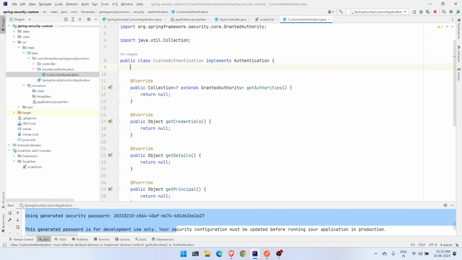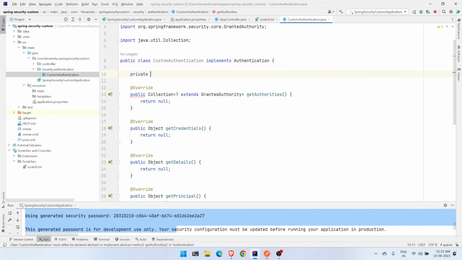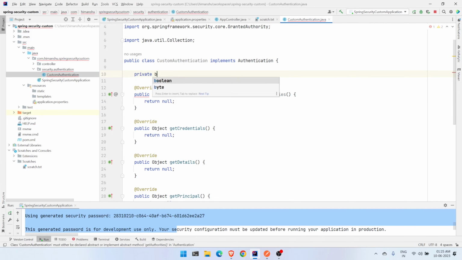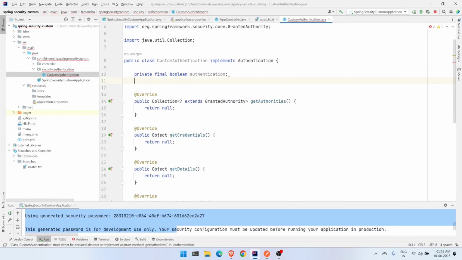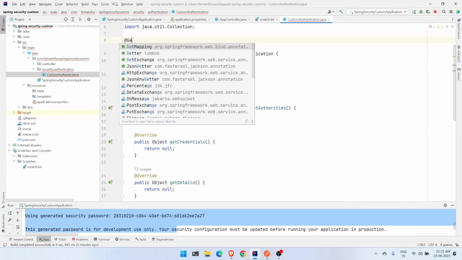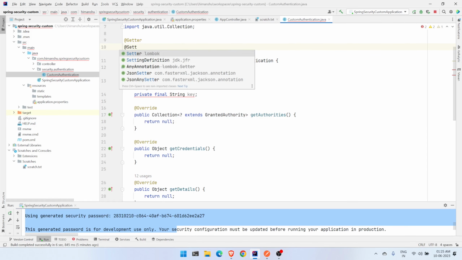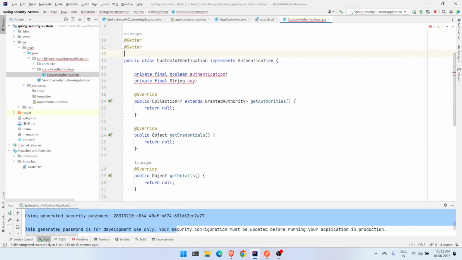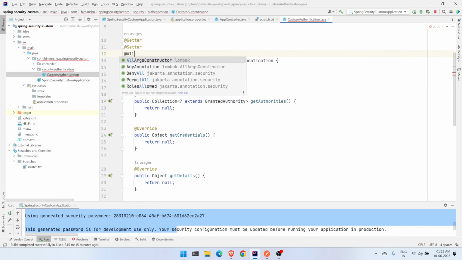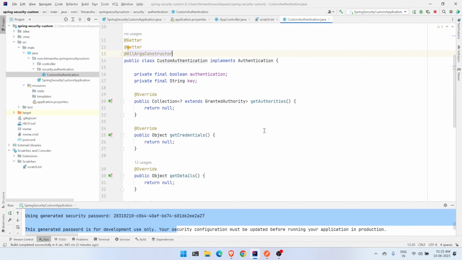Alright, now we need two variables. One is boolean authentication and the another one is key. We will define the getter and setter, and also we will say we need the all-args constructor.